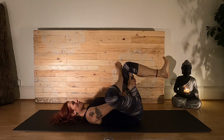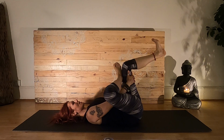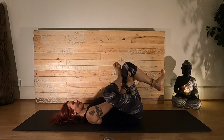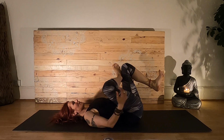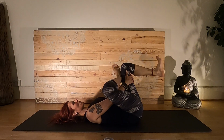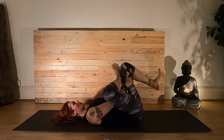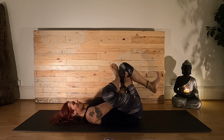And you might again just a little rock. Notice how the sensations change when you shift. If you shift a little bit over to the left, you're sure to feel more opening, a little more intensity in your outer right hip. Take another breath.